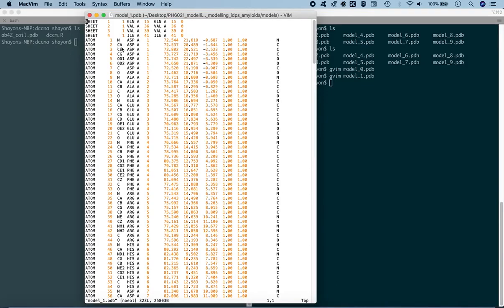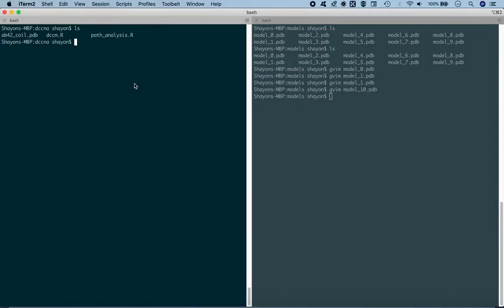The C alpha for the first residue is at atomic index 2, and the C alpha for the third residue is at atomic index 15, and so on and so forth. We'll pick these numbers by using an awk script. Awk is a one-liner script, so you can just have one line of the script, and it will perform the operation for you on that particular PDB file of the model that you're interested in.